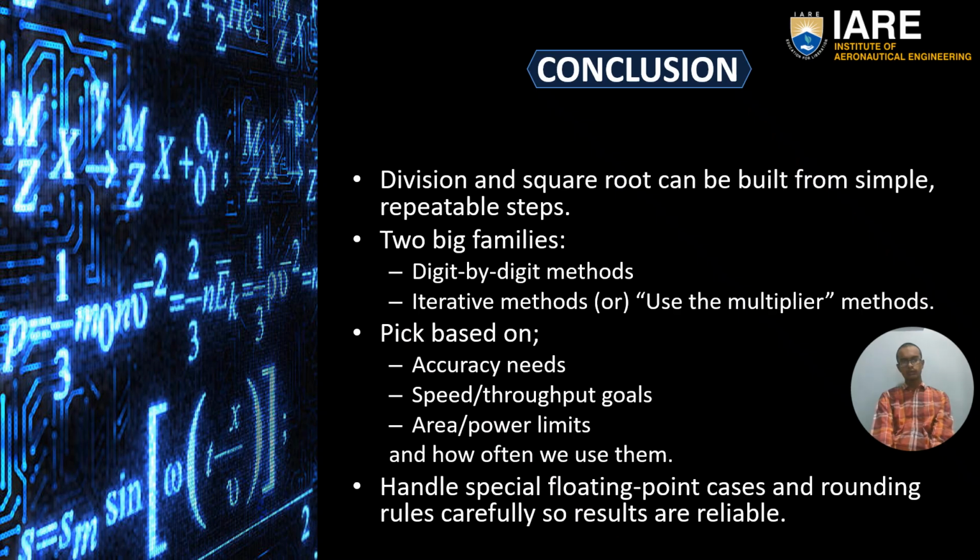Now let's finally conclude the topic. We have covered division, where division and square root show up, the basic number formats, and the main ways to implement the operations. None of the ideas are magical. They are small steps repeated. Our final choice should follow our requirements. We should start simple, measure, and only add complexity if the workload truly needs it. Hence, this is the conclusion of the topic.